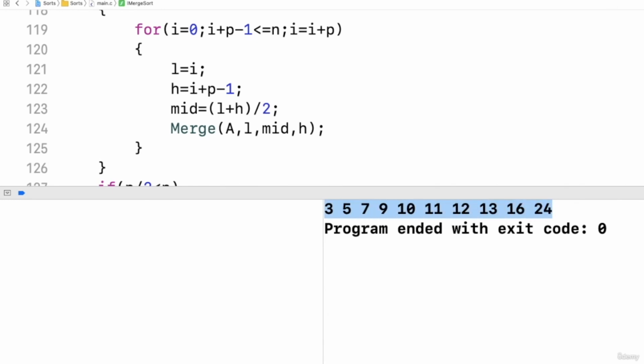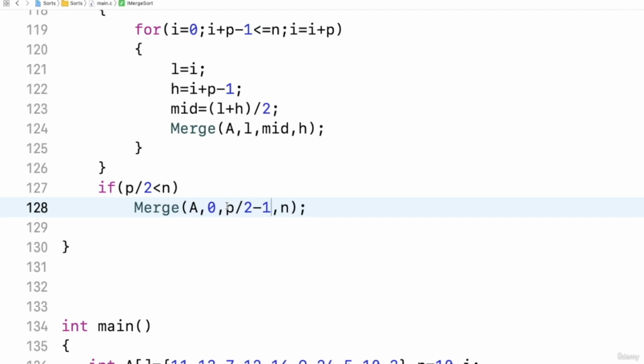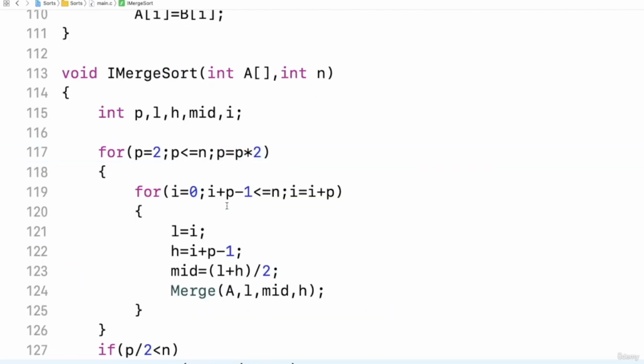That's all. This is the iterative version of merge sort. Merge sort is anyway a two-way merge sort, but because this one is iterative and the other is recursive, this one is called two-way merge sort. Next we will look at recursive merge sort, and we will also see the program for that one.